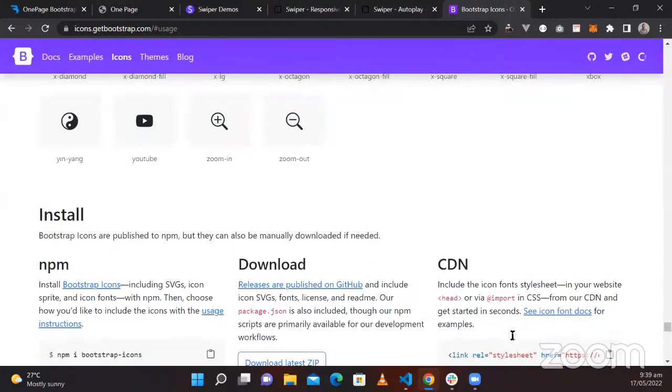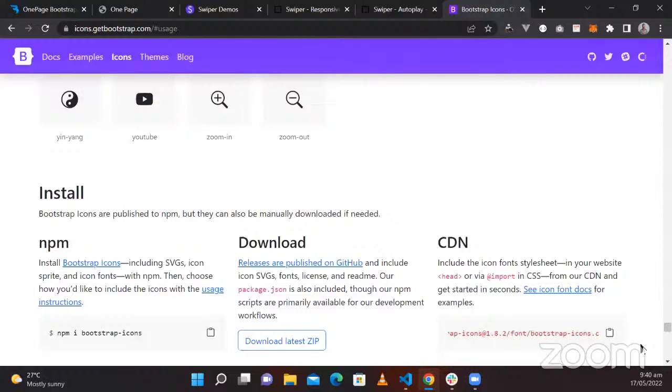So you need this CDN link. For you to use Bootstrap icons, you need this CDN link. Friends. All right. So you need this CDN link.